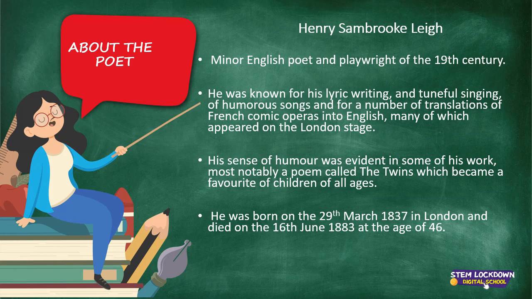His sense of humor was evident in some of his work, most notably a poem called The Twins, which is the one that we're going to do, which became a favorite of all children of all ages. He was born on the 29th of March, 1837 in London, and died on the 16th of June, 1883 at the age of 46.